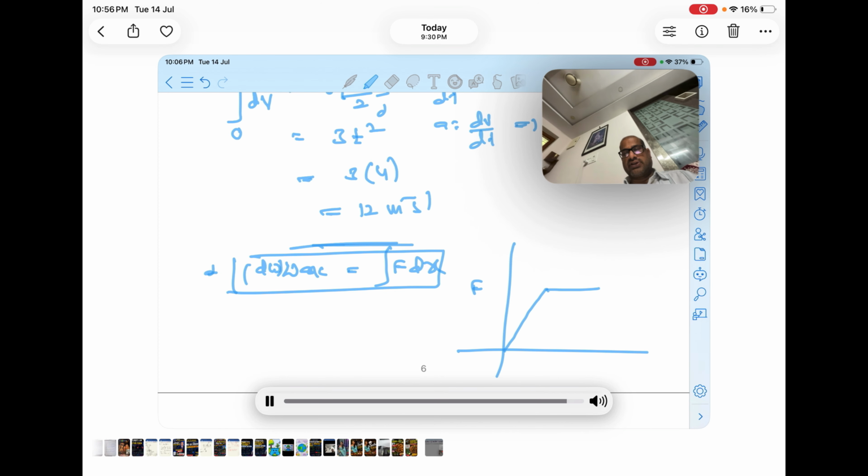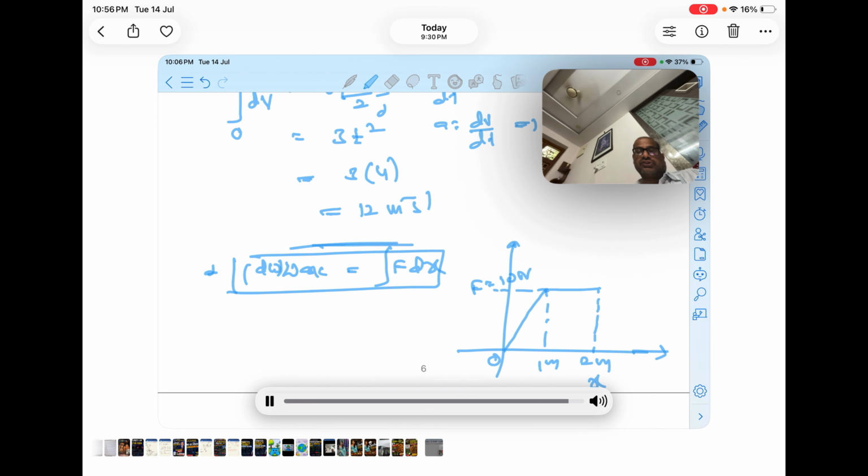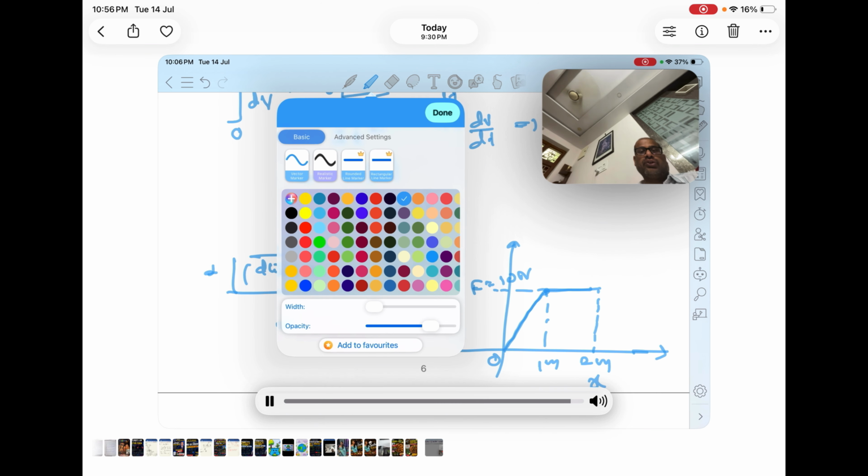So this is 0. With position x, this is 2 meter, this is 1 meter. So the F value here is some constant of 10 Newton. So slowly force is linearly increasing, becomes maximum, then force is constant. If we ask for the work done by the force, here force is variable. So for variable force we use the formula integration F dx. Okay, don't worry. In laws of motion, work, we will learn these techniques again.